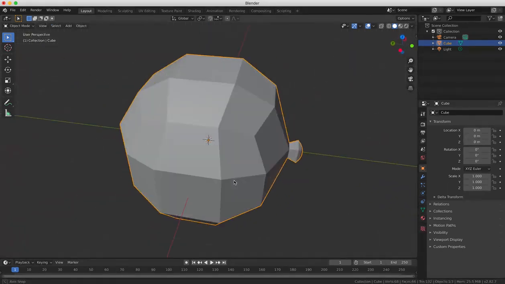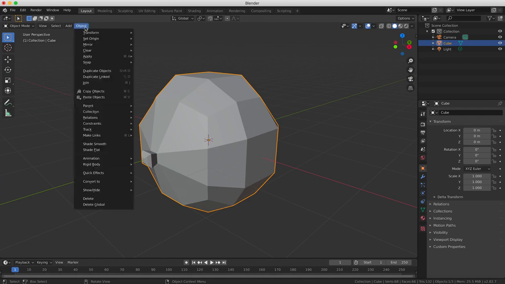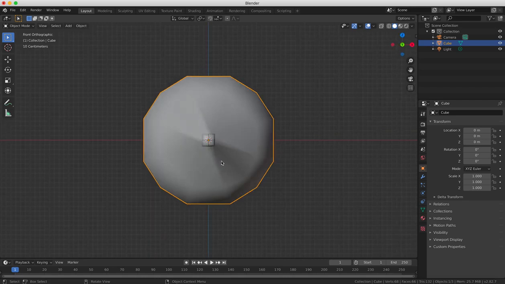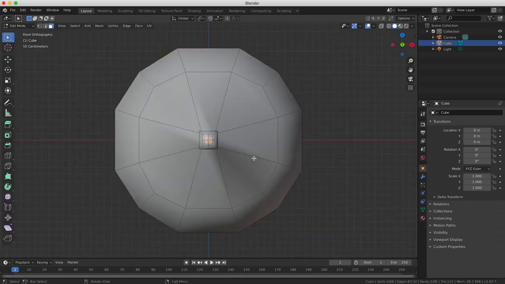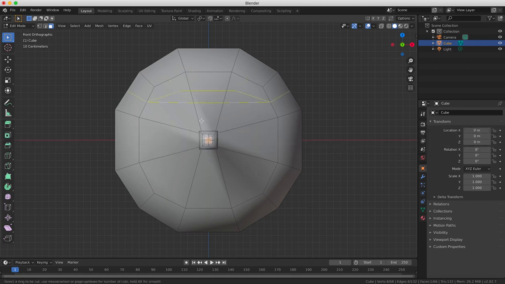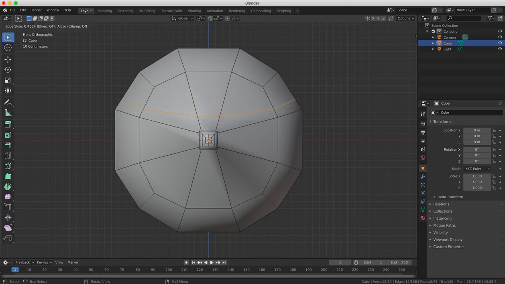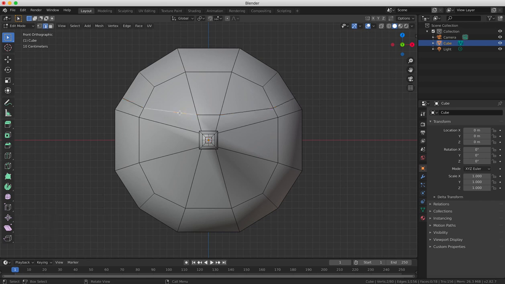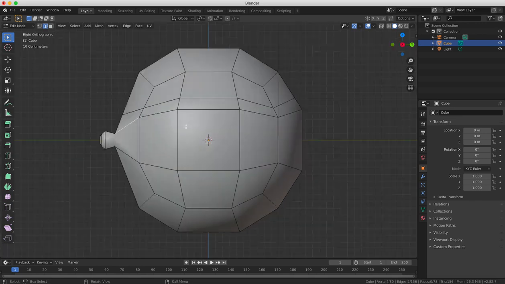Press the Tab key to go back to Object mode and select Smooth from the Object Tool panel. Go back to Edit mode by pressing Tab and use the Loop Cut tool by pressing Ctrl and R to make a cut around the eyes and the cheekbone area. Switch to Edge Selection mode and select the 2 edges where the eyes would be, and then move them inwards to create a kind of brow shape to the head, a groove or indent where the eye sockets would be.